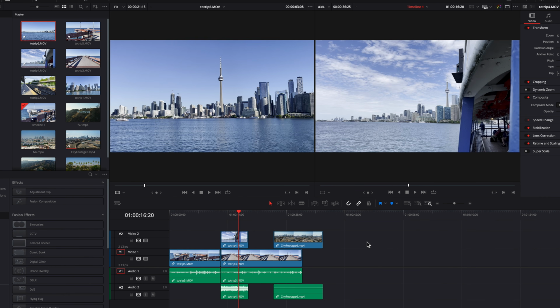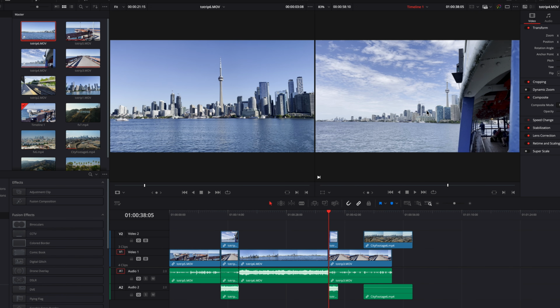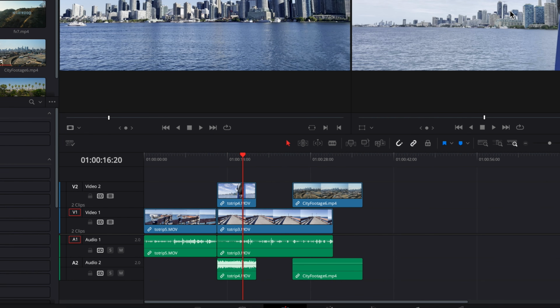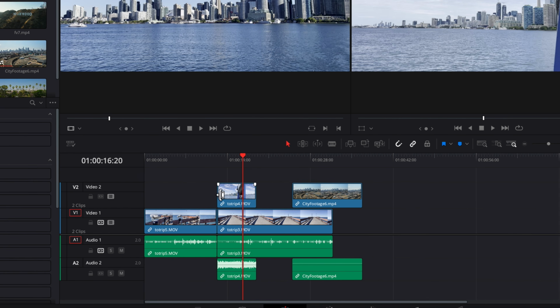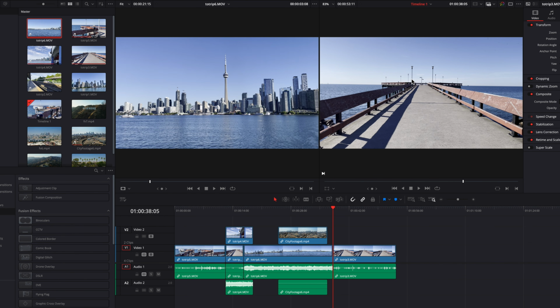So there are a few additional things to keep in mind. The first being that if you have multiple tracks like this and you execute an edit, well, it's gonna go to the first track by default, but all the other tracks will get impacted as a result. So a question you may have at this point is that what if I don't want the second tracks to get impacted? So in that case, what you want to do is to turn off auto track selector. They are those little symbols that you see there at the left side of the track. So if you simply click on that to turn it off, now what you want to do is to execute that same command, and you're going to see that only the first track is now being impacted.